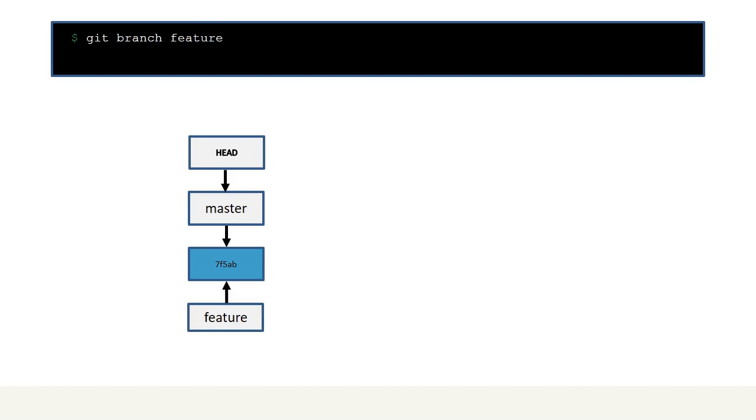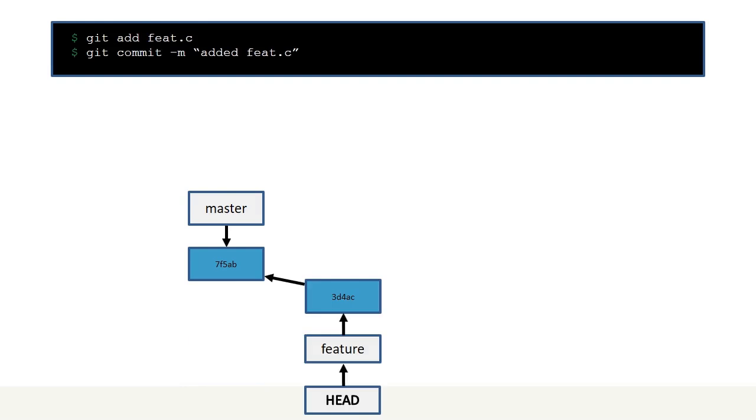Now, here's how you can basically create a branch. In this example, I just said git branch feature, and that creates a branch. Now remember that a branch is just a reference to that commit. It didn't really create any other collection of files. You just basically created a reference that points to that commit. Now if I do git checkout feature, that's going to take the HEAD reference and now point to the feature branch. It's not going to change my working directory because at this point, both master and feature are pointing to the same commit, and therefore have the same state of the working directory.